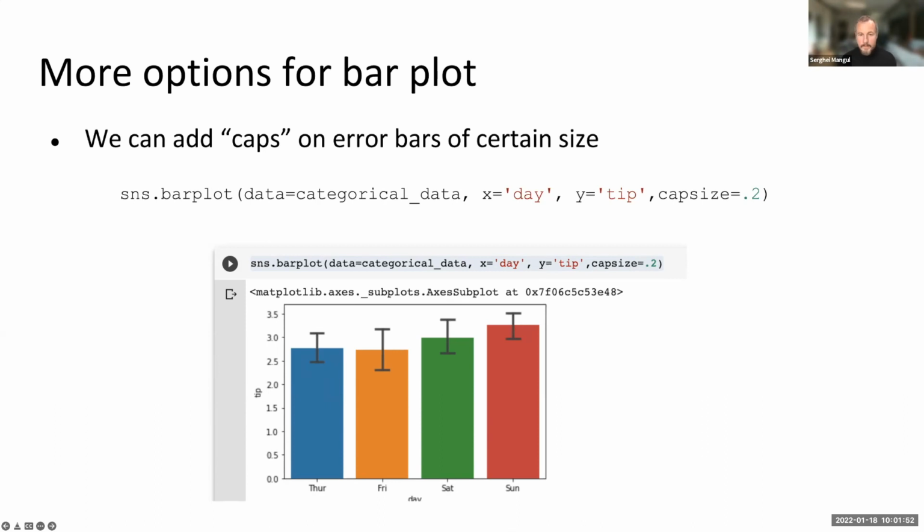So then that will be the size of those caps, right? Either wide, very wide, narrow, and so on. Okay, so you can play with it. You can say 0.3 and see what will happen. It will be more wide. 0.1, less wide, more narrow, and so on. Right? That's a visual aspect.